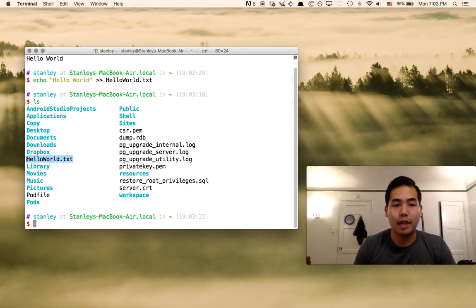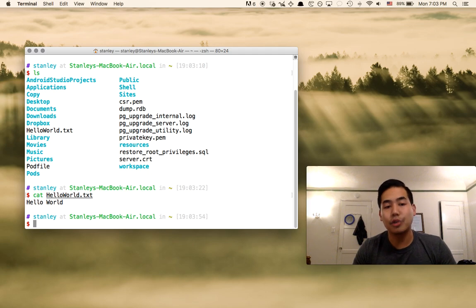Just to confirm that, let's run cat hello world.txt, and you can press tab to autocomplete. You're going to notice that it says hello world. So the contents of that file is what we wanted to output through that echo.